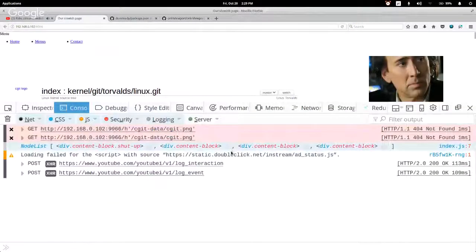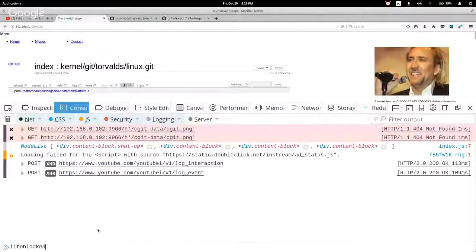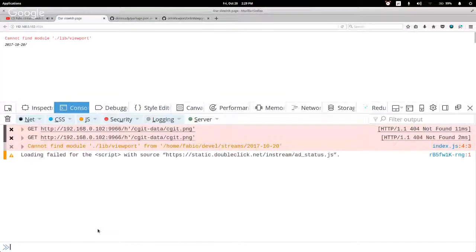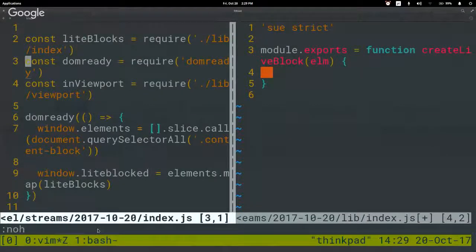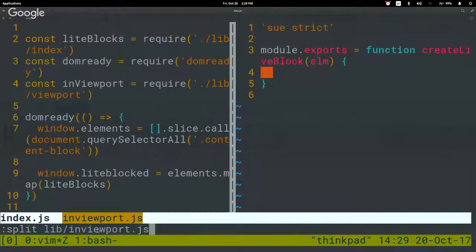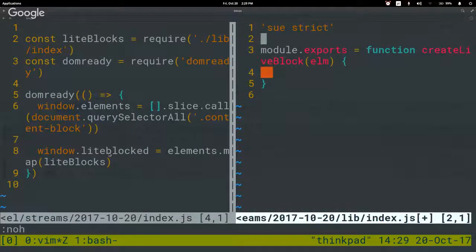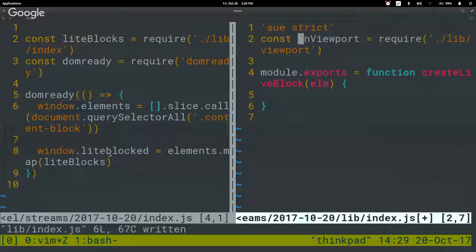We're going to make sure that there's no window elements already on the page. It says that lib/viewport is not visible. I meant in viewport, but whatever. It's not like we're going to use that anymore. In viewport equals lib/.